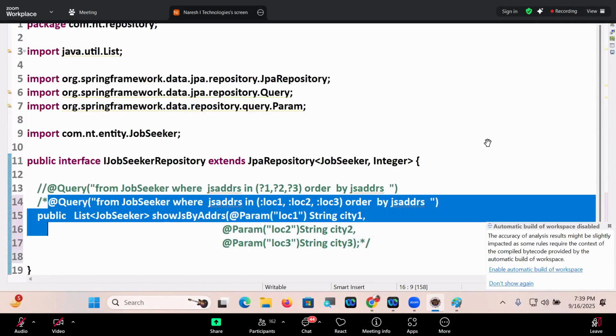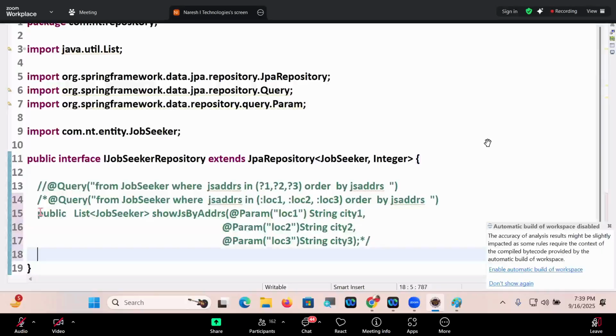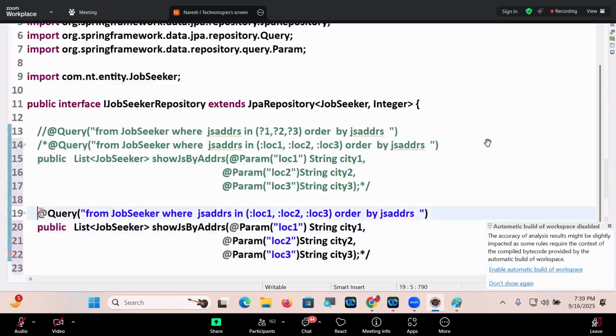There is one advantage, guys. If the named parameter names and method param names are matching, city 1, city 2, city 3, in order, then there is no need of mapping, boss.